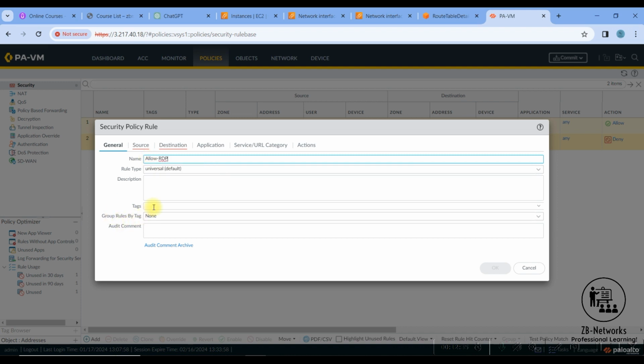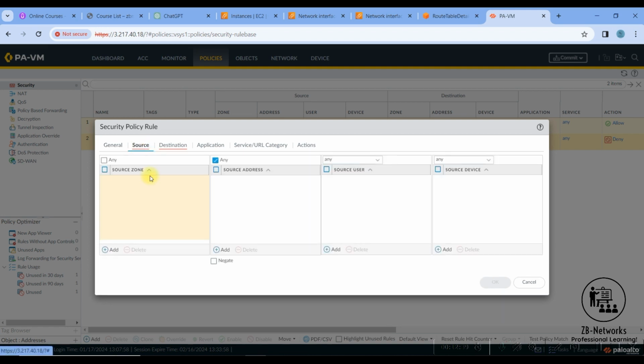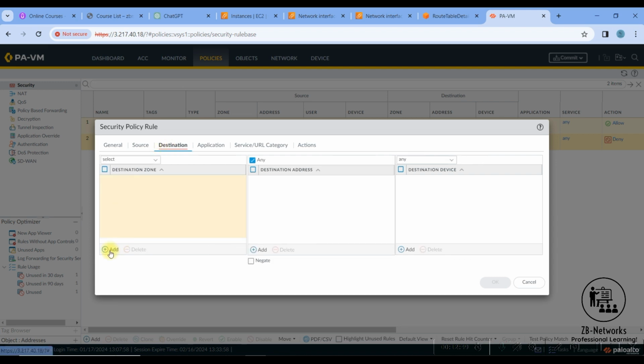Now remember, the rule is going to be post-NAT. Now the source zone is obviously the outside, right? And source address is going to be any. Destination zone is going to be the inside, correct? Inside, right?